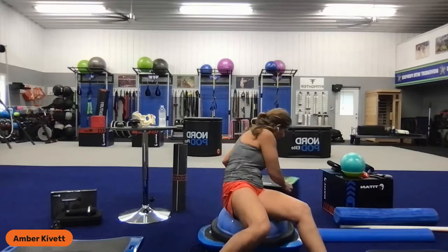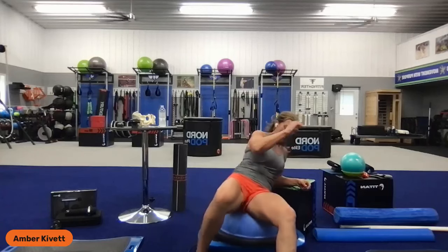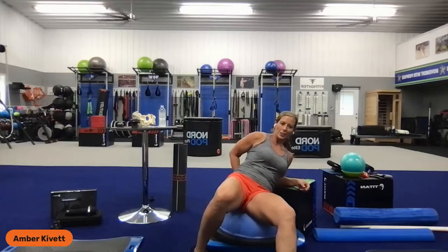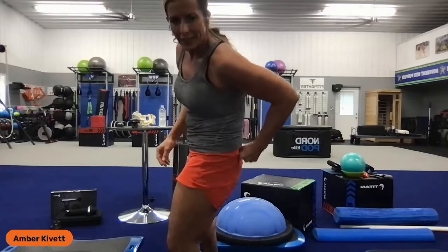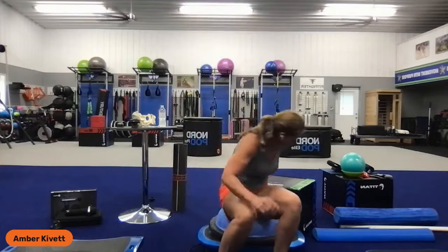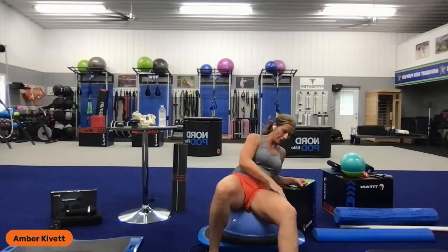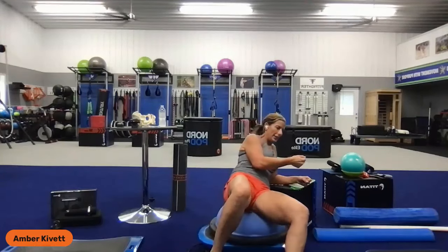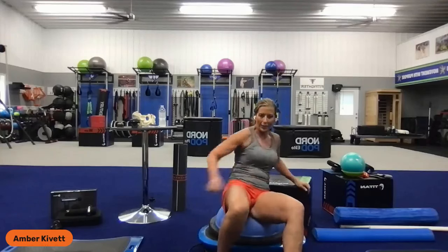So I'm going to switch my box over here. And for me today, because I've been learning how to play golf lately, my right SI joint on my low back, so that is this area right here, is really sore. And so I'm going to focus on trying to alleviate that because I've been wanting to do that for a while anyways. I just haven't made time for myself, as most of us do. But you can see I'm jiggling here. Okay, you can see my fluff is bouncing all bananas, which is good. It means we're breaking stuff up. And again, this feels just really, really good. So you can just enjoy that, okay?